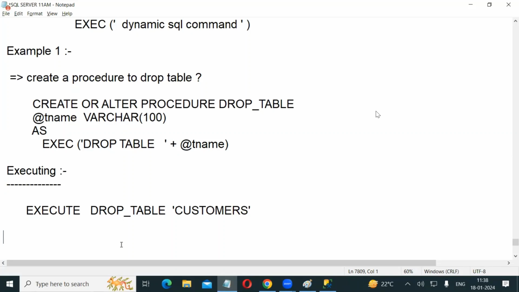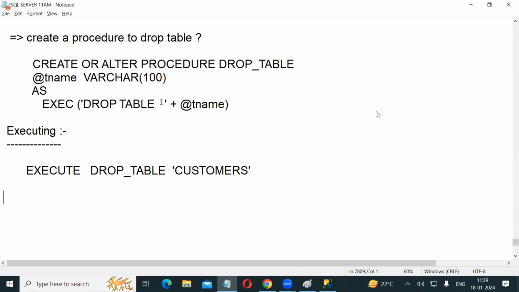We can also pass column names at runtime.